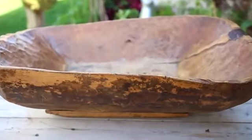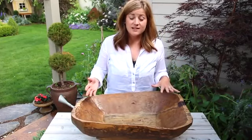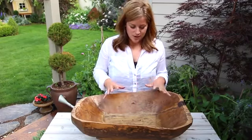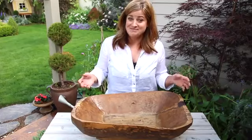It's an antique hand-carved dough bowl. They used to mix dough in it, and it is so cool. She wanted it lined and then planted up with some succulents and also with some color. So I'm going to use some moss roses in this arrangement too, so it can have some really fun, bright summer color. I'm just going to line it with a piece of plastic and use cactus soil, fill it up, and then fill it up with succulents. Pretty easy.